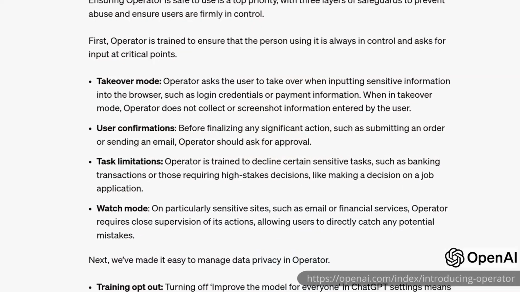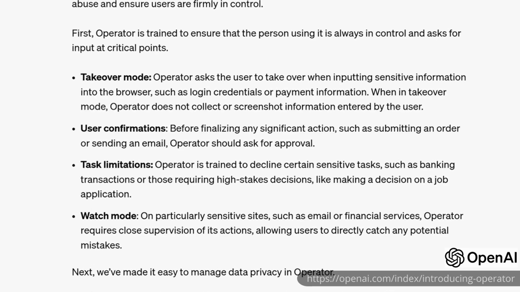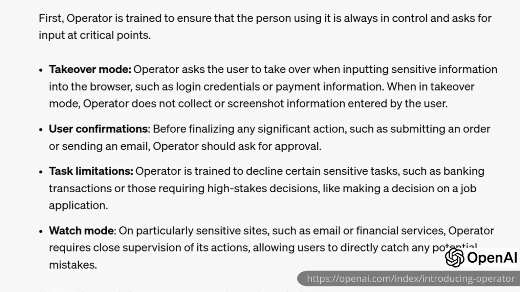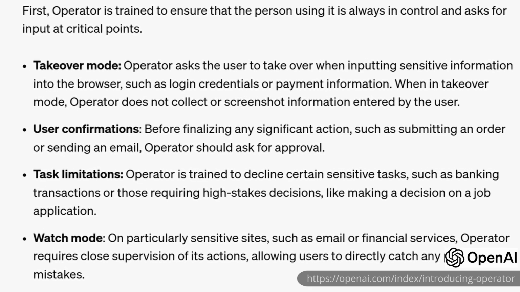And again, it also has stopping points where it asks for your interaction. Now, of course, the whole point is that we don't need to interact with it because the agent can just do things. But for now, they are putting limitations as far as spending money or sending sensitive information through an email, something like that. They're putting in place, at least for now, specific stops where it requires you to interact. But of course, that's going to be modified. I'm sure in the future that'll be an option once this becomes more usable for other people.